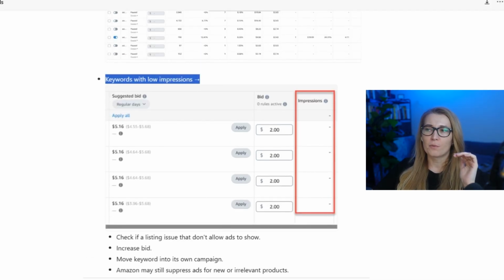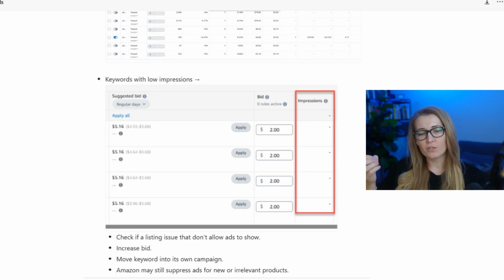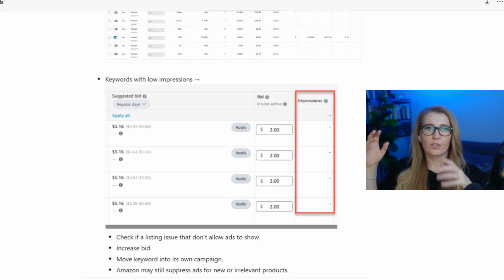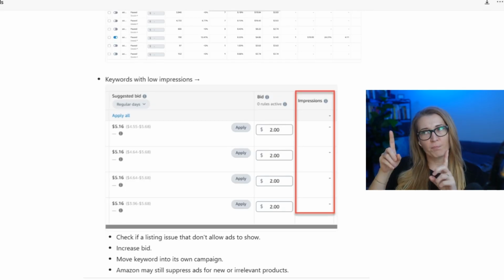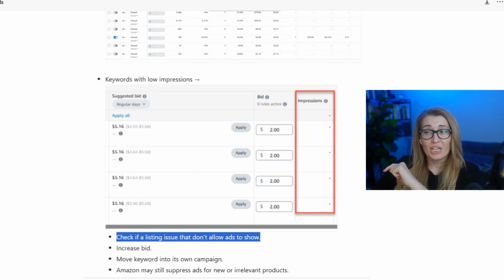First off, what I would like you to do, before even doing any adjustments, is look within the campaign itself and see if there's any issue within the campaign. Because most of the time, what I'm seeing when it comes down to execution, so you watch this video, you take it, and you're going to execute. Most of the time what is happening is that because you're executing right away based on what I'm teaching you, you're going to miss something really important. Checking if there's any issue with the listing.